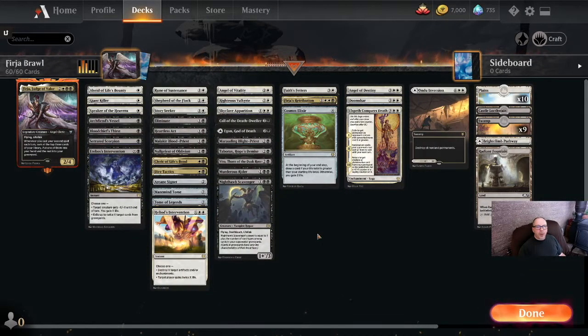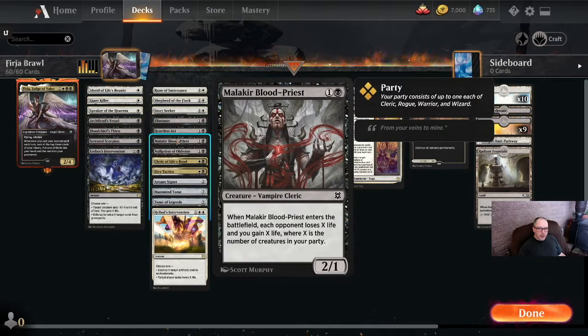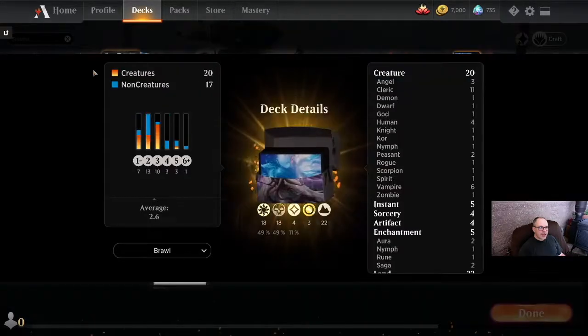Alright, back for the wrap-up on Firja, Judge of Valor. Pretty fun deck. I enjoyed it. Even the losses weren't too unbalanced, so that was cool. The only thing I didn't really care for was the Valkyrie Blood-Priest. But it's still a cleric, and it still does a little bit of damage when it comes into play. So it's not that bad.